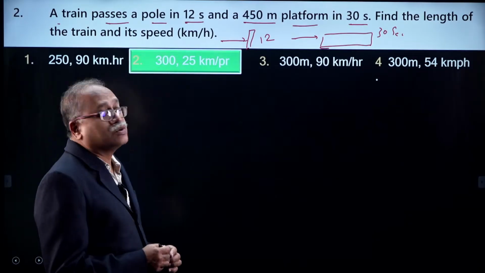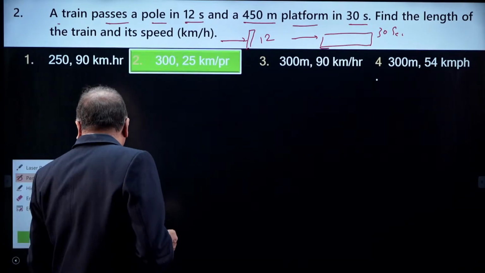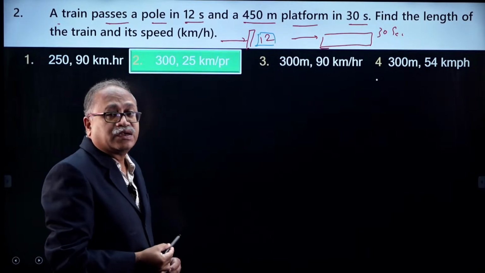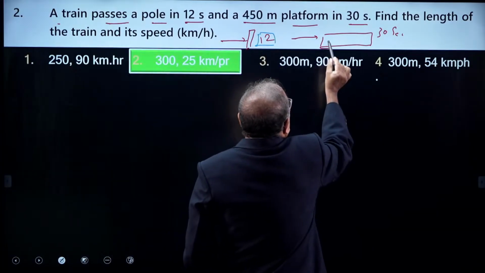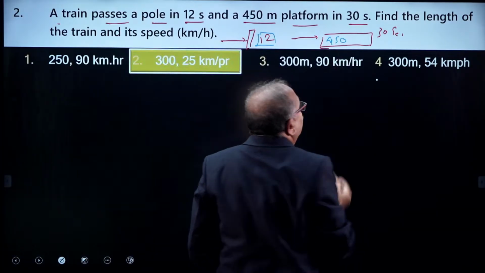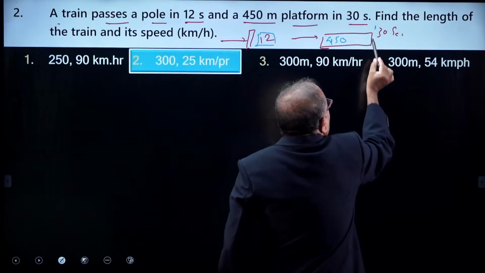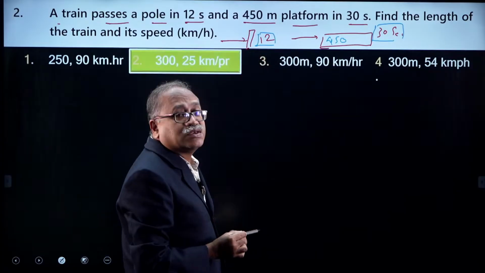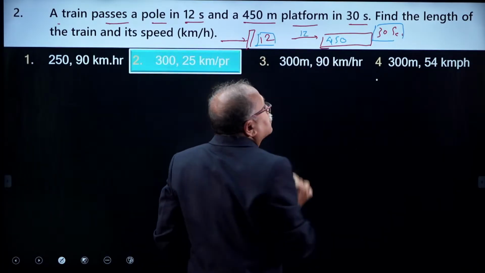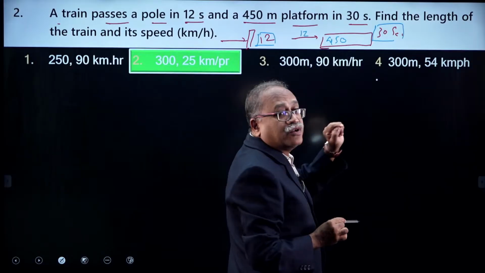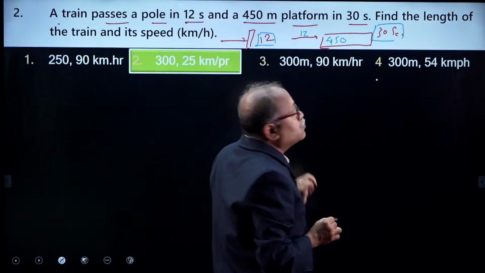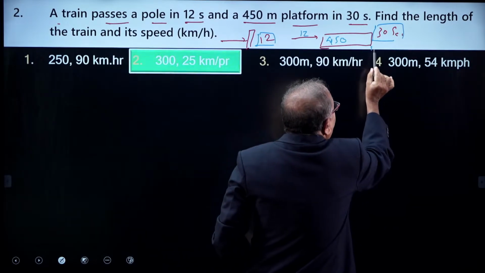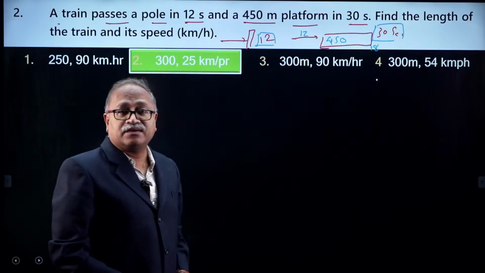Allow me to check this one, Prabhu and group. How do I check this part? Look at this one. In this particular, its own length, it takes 12 seconds. And the extra length, 450 meter extra length, it takes 30 seconds. That means how much extra time? For its own length, it takes 12 seconds. The total to cross the platform, 30 minus 12. And that comes 18. So, to cross the platform, it takes 18 seconds.